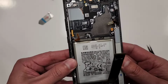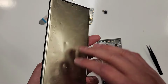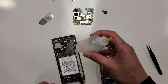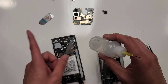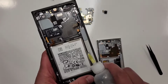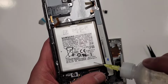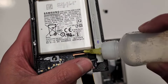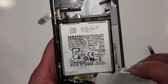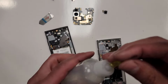The way that I take out this battery is I blow some heat on this side. As you can see, there's no screen. I forgot about this. And then we'll use alcohol. This is just regular stuff that I got from CVS, 91% alcohol. I'm gonna put it right here. Pour some here, as you can see. I'm gonna pour some on the side. Right here, holy crap. This thing came out, dude. Why the hell did that happen?